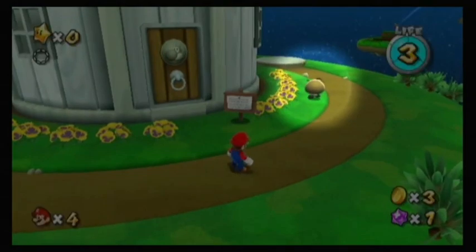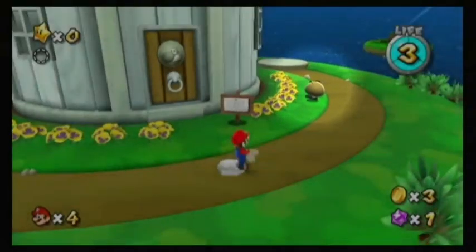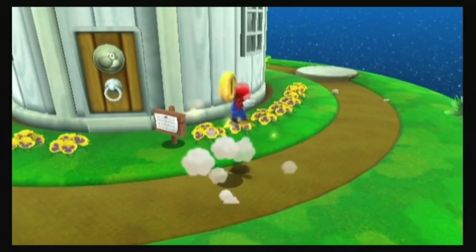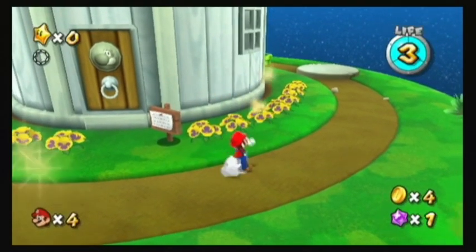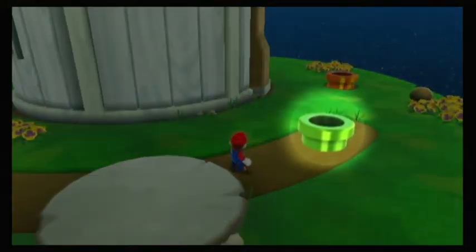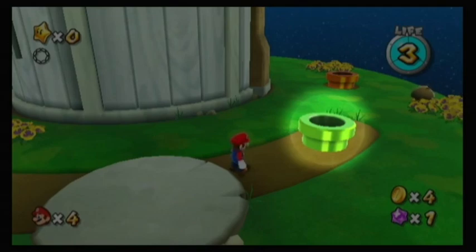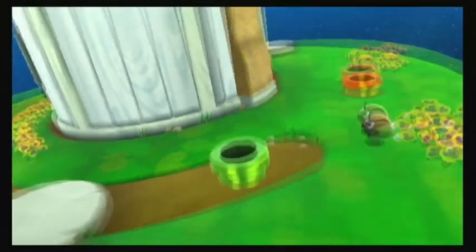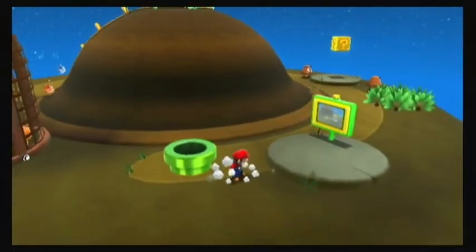An enemy. Get close and press the A button to jump. Land on its head to squash it. Here's a pipe. Pipes can lead to all kinds of places. Jump on top to enter, and Mario pops out on the other side of the planet.